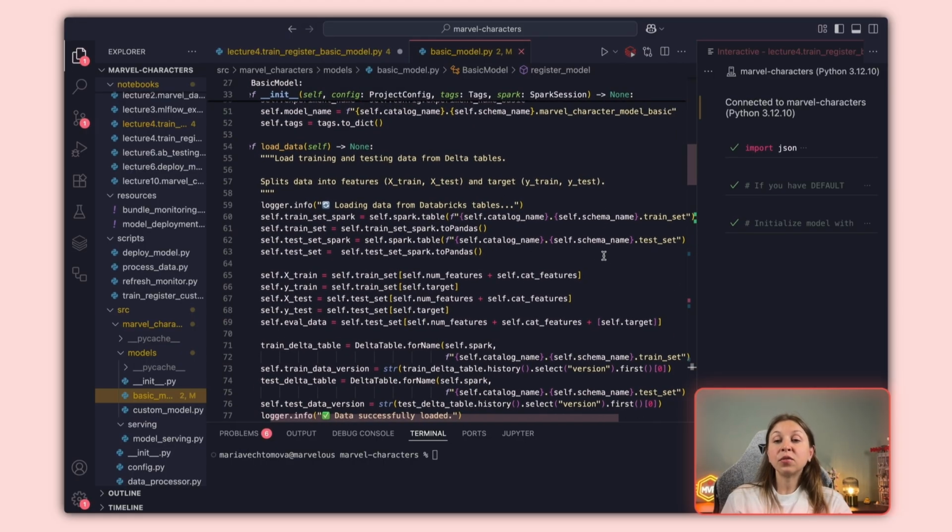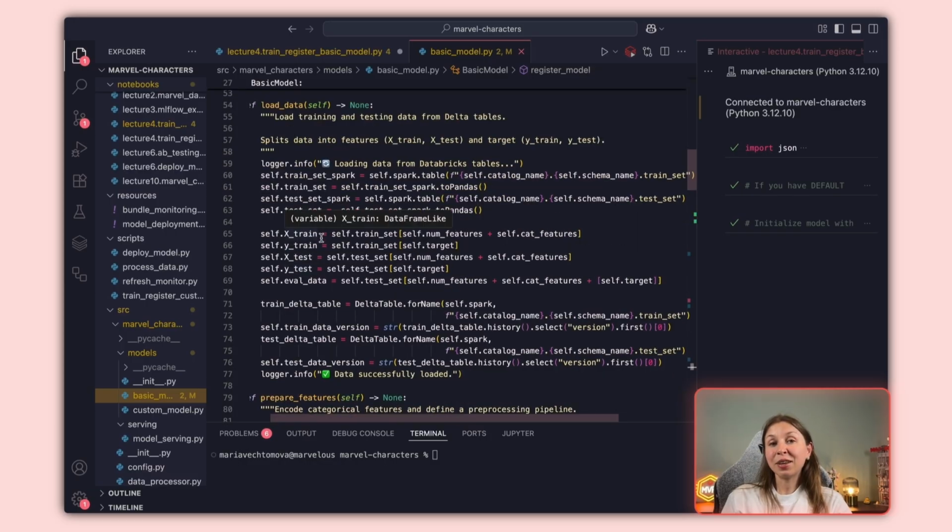Then we load the data. So we already saved data to a train set table and a test set table previously when we were looking at the pre-processing step. And we need a Spark data frame and also a Pandas data frame, because that's what the LightGBM model requires, and that's the model we are going to use.